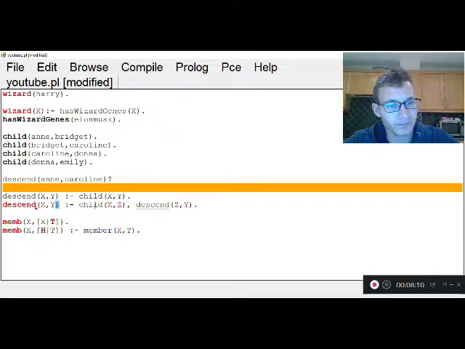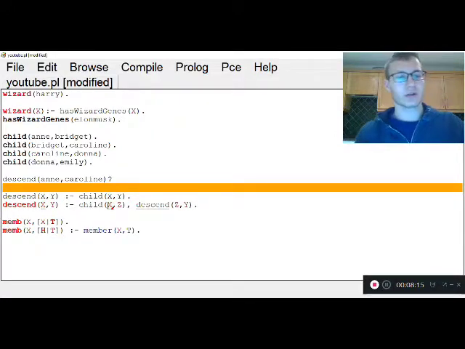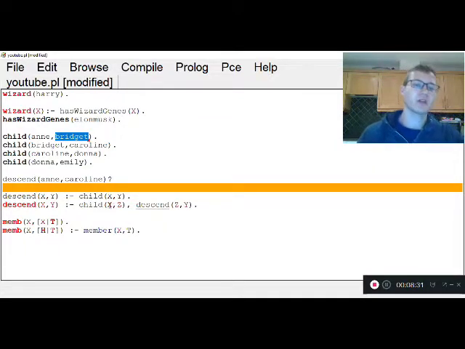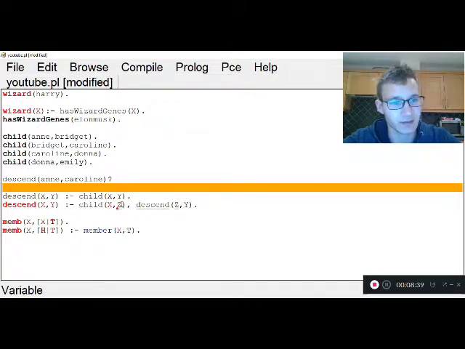We then look for Z. We know that X is N, right? And Z, the variable Z, is not occupied yet, so we can fill it with any value. We go up and see with what value we can fill it, and it's Bridget. So we now know that X is N, Y is Caroline, as stated before, and we now also know that Z is Bridget because the child relation between N and Bridget holds.